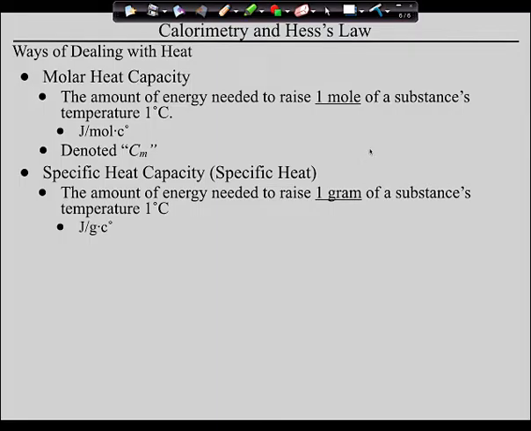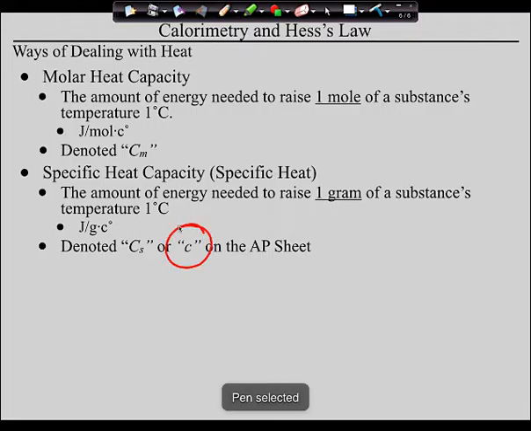You may want to write it down, but it would be easier to do if I gave you the abbreviation. And the abbreviation is C sub S, or just small c. And guys, small c is the way we're going to do this on the AP sheet. The C sub S, I think, is the way they do it in the book. I don't want to spend the time to verify. But you just need to know little c. So guys, go find little c on your AP equation sheet. You got it? I pray they didn't change it. Hey, they didn't change it.